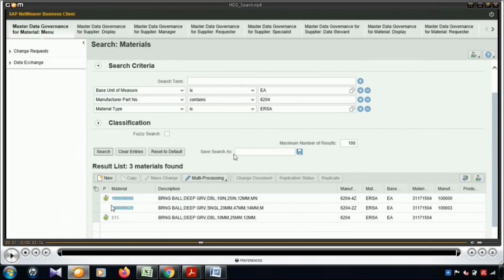That means the records in the active area and the records in the staging area all get searched, and you can see the respective details in the search result list. You can see those items having a clock icon are the inactive data, and those without a clock icon are the active data.